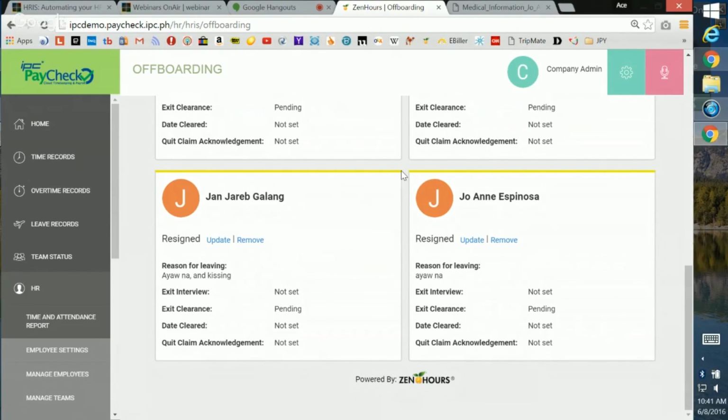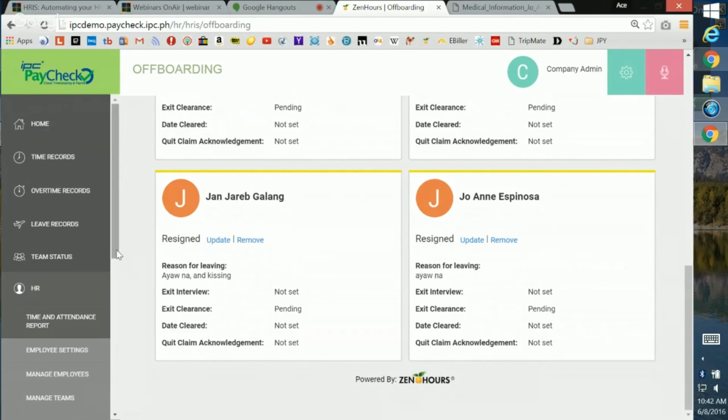Not because we want you to, but because we want you to monitor and track all of these things, because again, there's more to it than salary. So through this offboarding process and through the data that you're able to derive and generate, you can now see why are my employees resigning. Then from the exit interview, you can see there the reasons and why, and whether there's a who as a reason for the resignation.